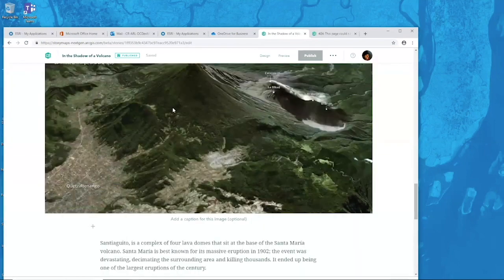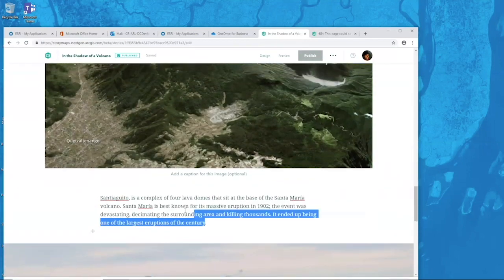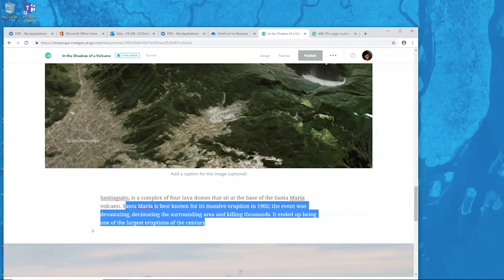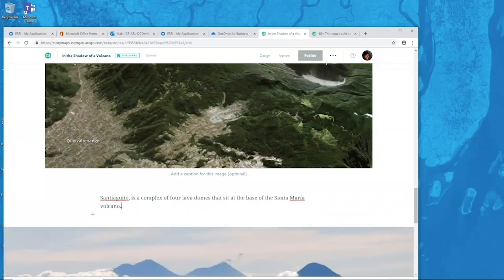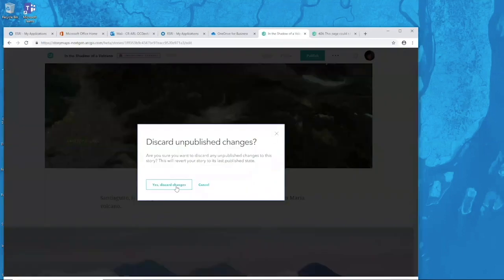And then say you're done, or say you wanted to change a bit of text, take that out. You can see unpublished changes has happened. Now, if you do a bunch of edits and you're like, oh, I wish I hadn't done that, you can go up here to these three buttons and say, discard unpublished changes.